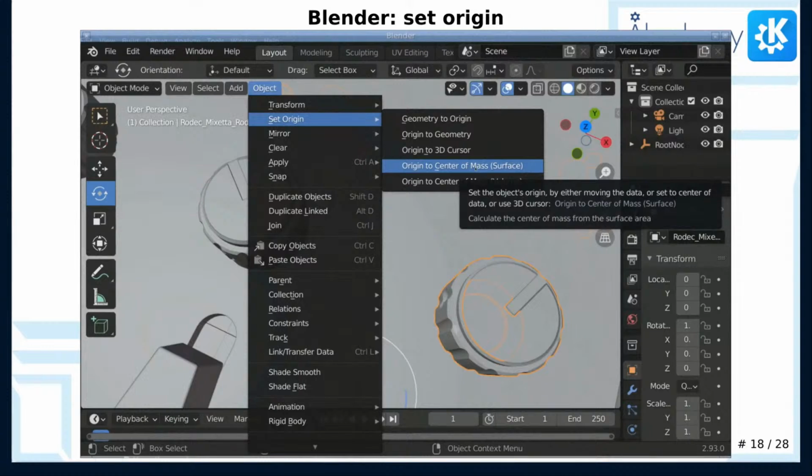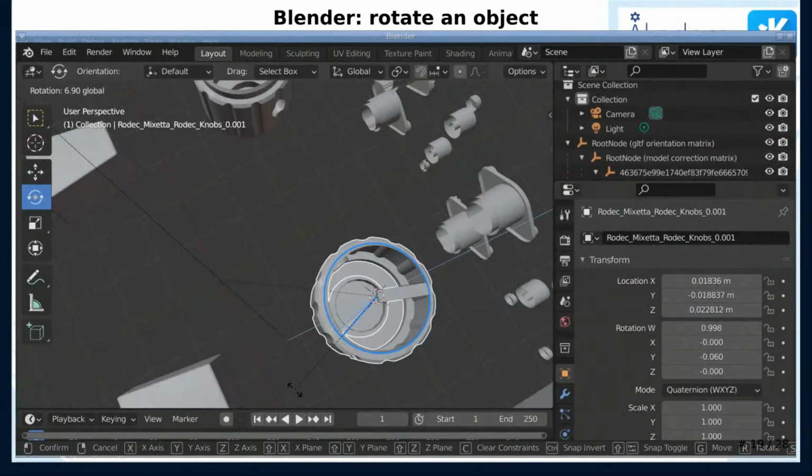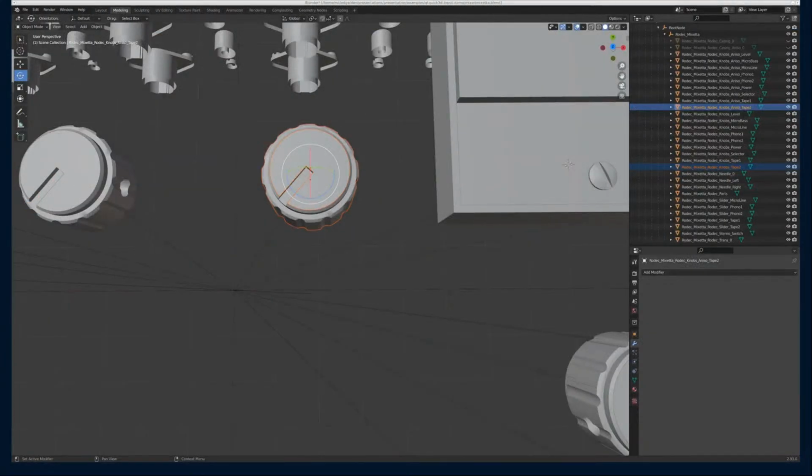So it seemed like the center of mass thing works decently, although I'm suspicious because there's a cutout here for a set screw, so that's going to alter the mass, and also there's a cutout for the little indicator on the knob. But it seemed like it was pretty much at the center after I had done that. And then I also have to move the 3D cursor to the center, and then finally I'm able to, maybe it's better to show it live. So I get on this blue thing and I can rotate this knob around its axis now.